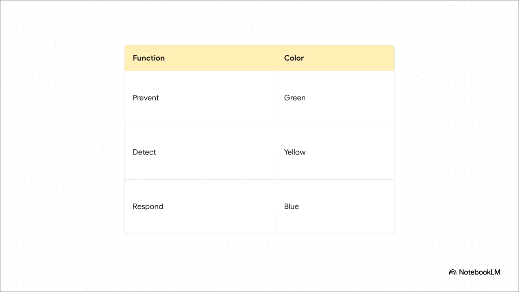But wait, before they merge those models, Step 5 introduces something crucial: strict color coding. We're grounding these abstract security concepts in physical reality. So green bricks prevent the attack, yellow detect it, and blue respond to it. When you step back and look at that shared landscape, you can instantly read the entire defense posture just based on the spread of those colors. It's like a heat map, but made of Lego.